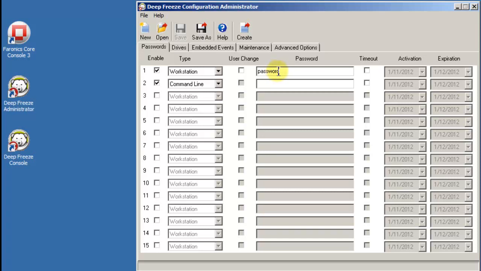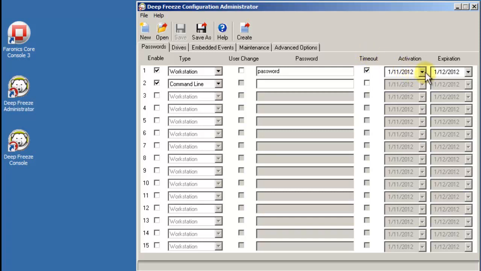This can be handy if you are physically in front of a workstation and don't have access to the DeepFreeze Enterprise Console. The boot control screen provides you the ability to reboot a workstation thawed or frozen, as well as modify the network settings. It's also possible to specify a period of validity for this password.